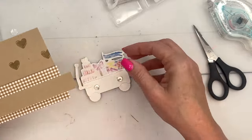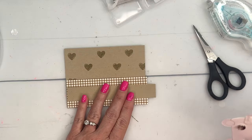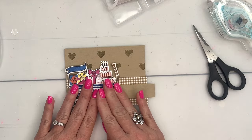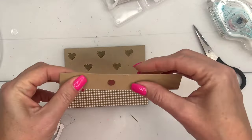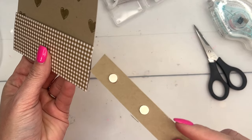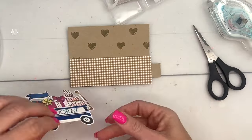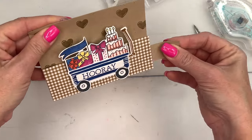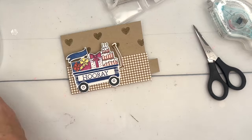Now think about your placement — we're going to have the wagon right here, so these magnets go right there. Take that off, push the magnets in really well, slide it through your little mechanism, and believe it or not these magnets are strong enough to attach right through those layers of paper. Isn't that so cute? We did it!